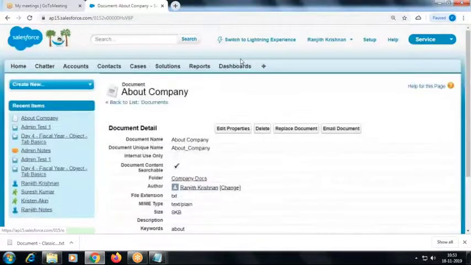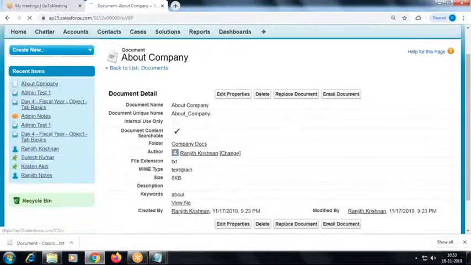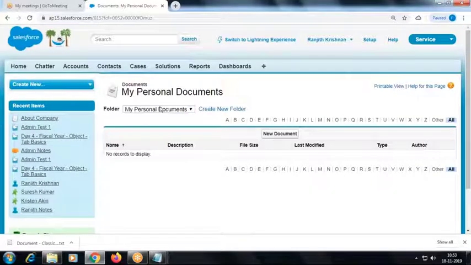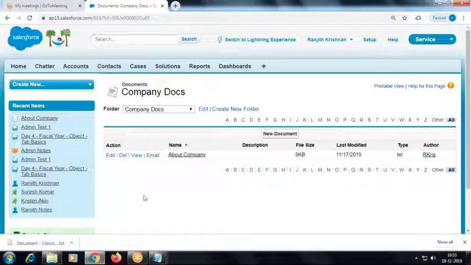So the document is saved now. Back to the list of documents. I do not have any document here. I have some document here. Okay, right.